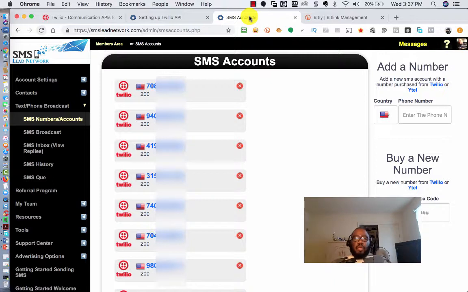Okay, and you'd also have to keep in mind the funding for sending out that many messages. Obviously, it's only 1 penny per text, so you could send 10,000 messages per day for $100 a day if that's doable for you and your budget. But most people can't afford to do $100 a day in marketing.